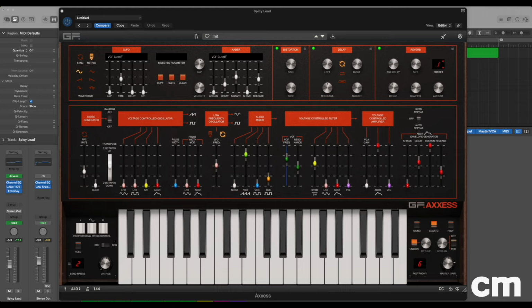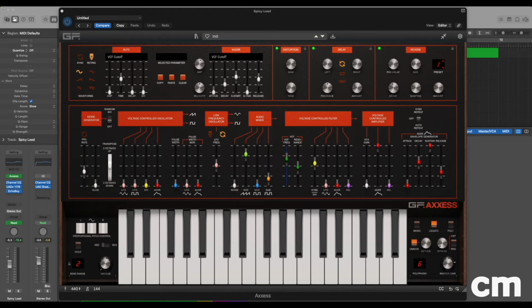His highly identifiable playing was not only engineered by his own musical training, but also in part down to the makeup of the ARP synthesizer itself. While he was predominantly an Odyssey user, we're going to adapt that ethos and place it within the Axxess infrastructure. So grab a copy of the Axxess synthesizer, load it into your DAW, and let's get stuck in.